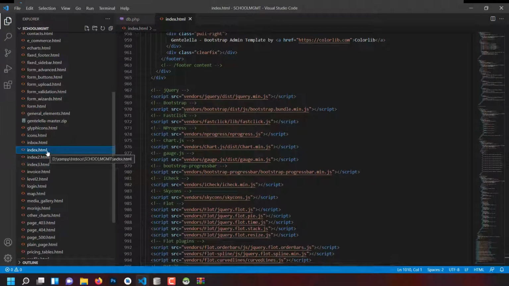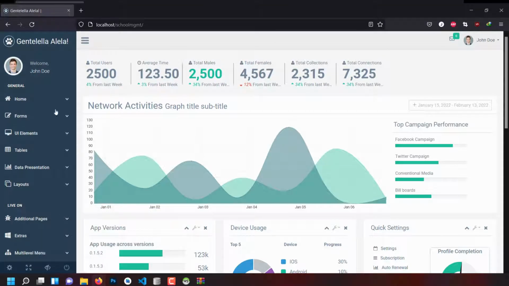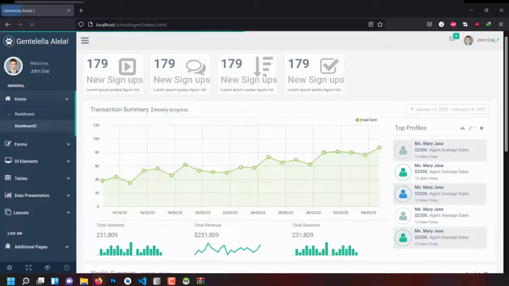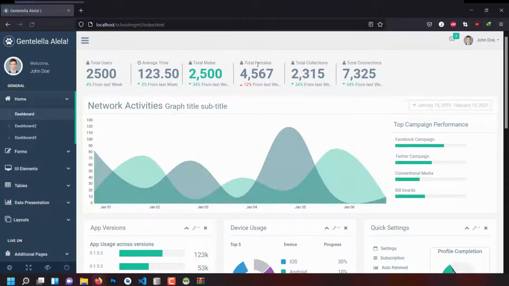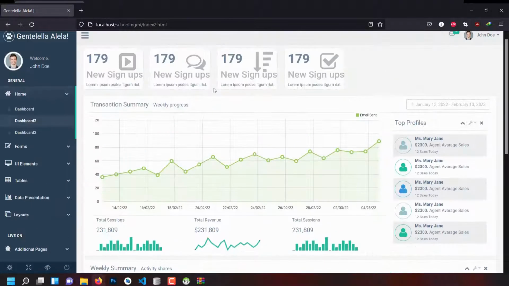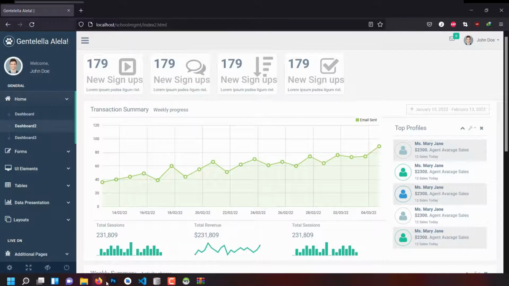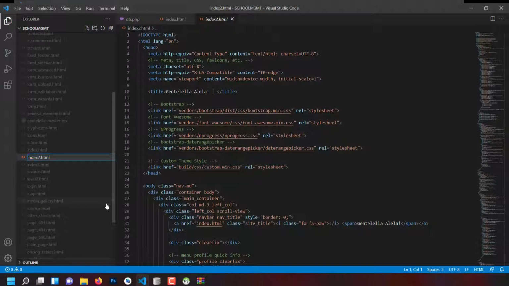Now I'm going to convert the HTML template to PHP. For this action, we will use the index2.html, which is quite nice. This will be perfect for our project. So let's change this to index.php.